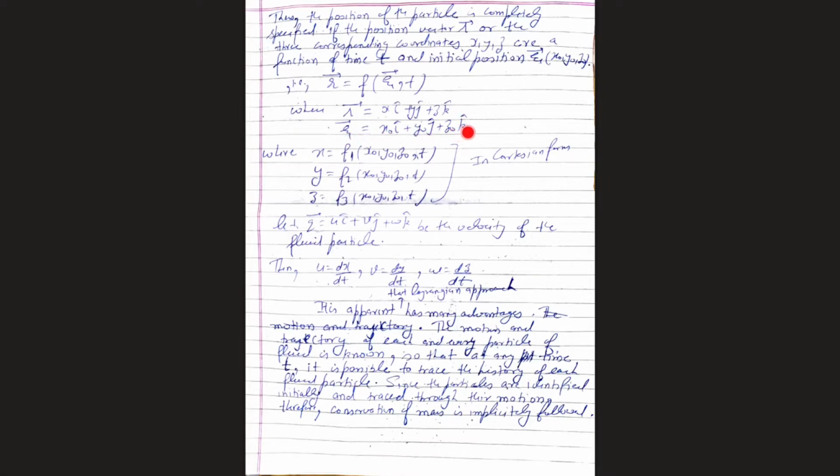This is the position vector of the particle at initial time. Similarly, this is composed of three components: x, y and z. Therefore, all these three components are separately functions of the initial position and the time, so there will be no exaggeration in writing it this way. That could also be put in this particular form. Further, for the velocity component, you can write something like that. Okay, you have already done it.